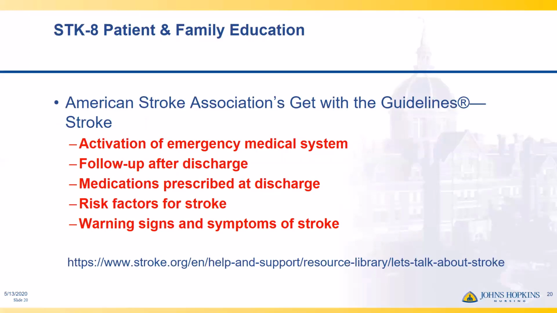A big one that we focus on with nursing is the STK8, the patient and family education. And we base this on the American Stroke Association's Get With The Guidelines Stroke. These are the 5 mandatory educational topics we have to go over with the patients. First one is how they activate the emergency medical system once they're discharged. We like to not only talk about this while the patient's in the hospital, but especially on discharge. So we want to make sure this verbiage is also in the discharge paperwork.